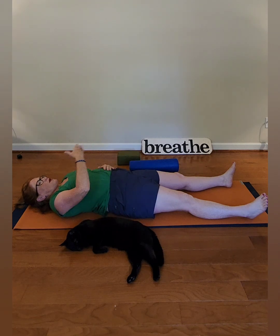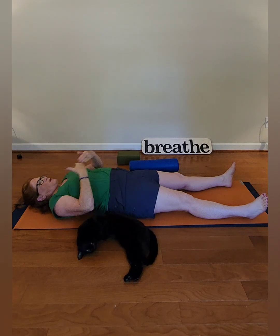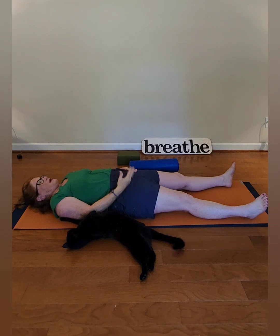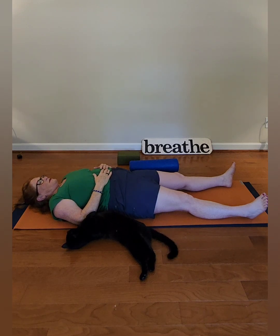And then as far as your upper body, so we notice the upper body, but how does the upper body feel in comparison? Do you feel more level to the ground? Even though we worked specifically on the lower body, how's the head feel now in comparison as well? Take a nice deep breath.